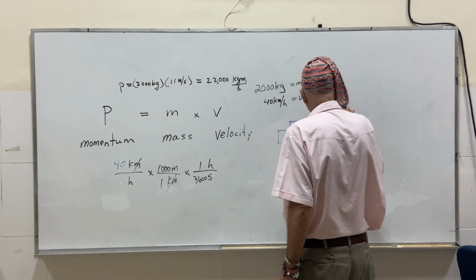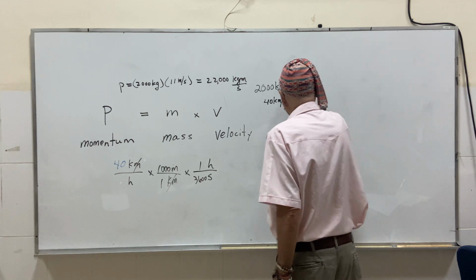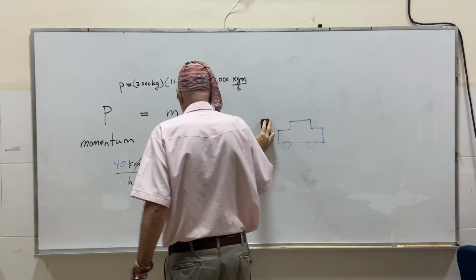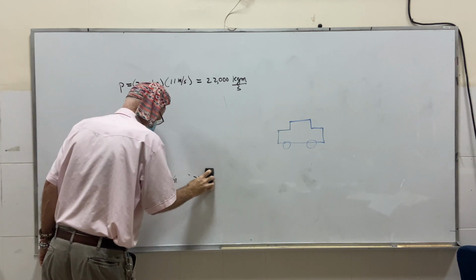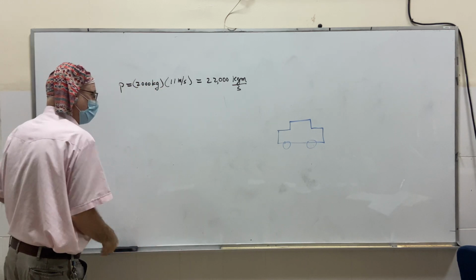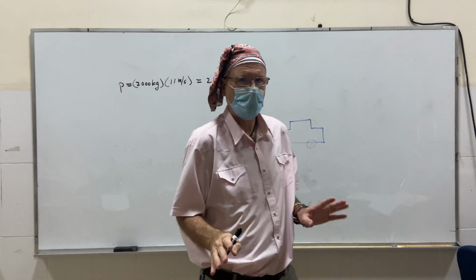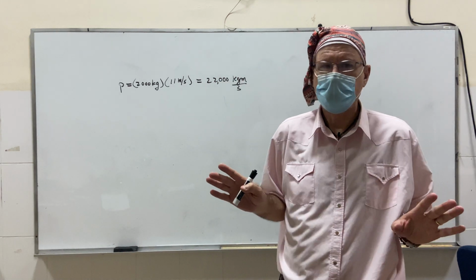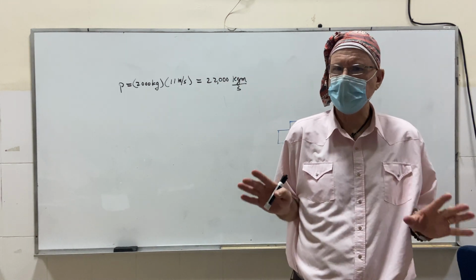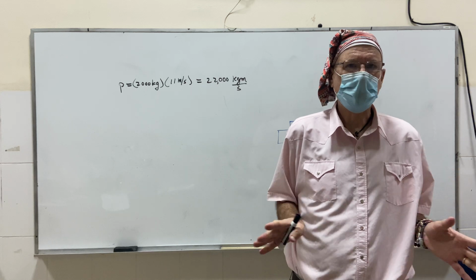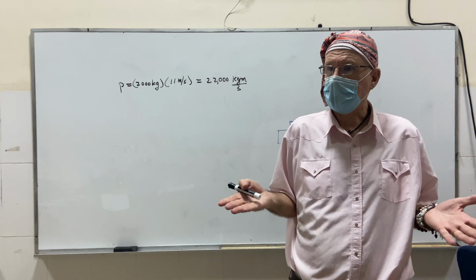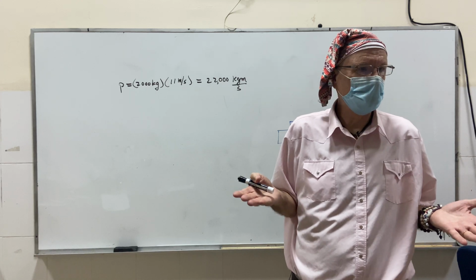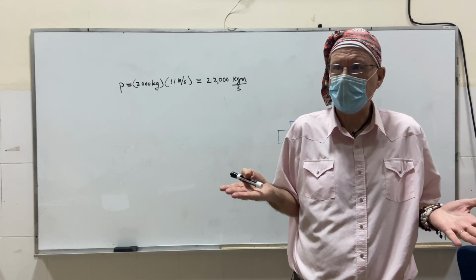Now, I'm going to erase some of this other stuff. Is that okay? I'm going to erase this. I'm going to erase this. I'm going to erase this. Okay? You okay? That's a problem. You can have that on your test. It's easy. What's the momentum? The momentum is the mass times velocity. Sounds almost too easy. Well, it is. But that's a question, that's an answer.